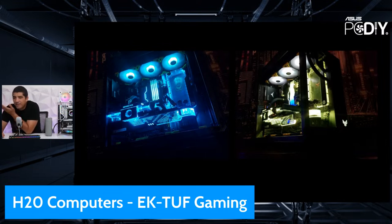So does the build have a theme? 100% Tough Gaming. Three words that were used to describe the build are versatile, performant, and futuristic. The build's name is EK Tough Gaming. In terms of the hardware, we've got a Tough Gaming GT502. So that's our split chamber design chassis. You can get it in white or black. This is the black version right there.